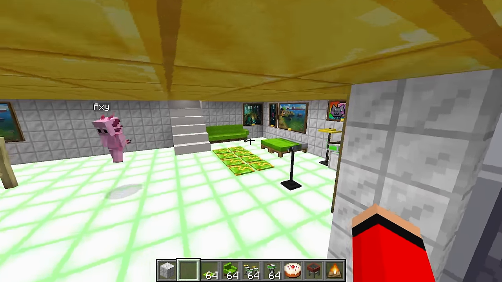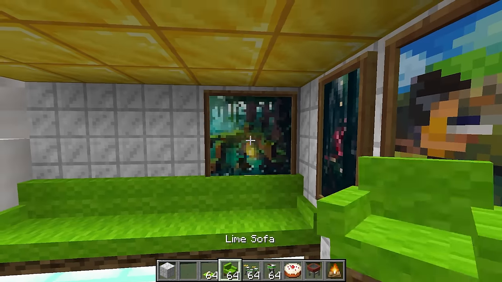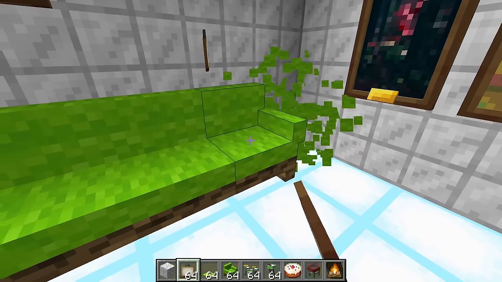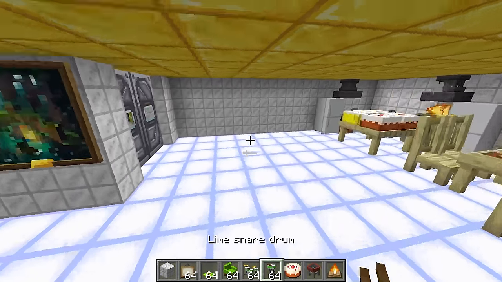Anyway, what did you build here? Well, as you can see, I built Wudo a little bedroom because he was crying to me like a little baby. Oh, that makes sense. What? I wasn't crying. Yes, you were, Wudo.